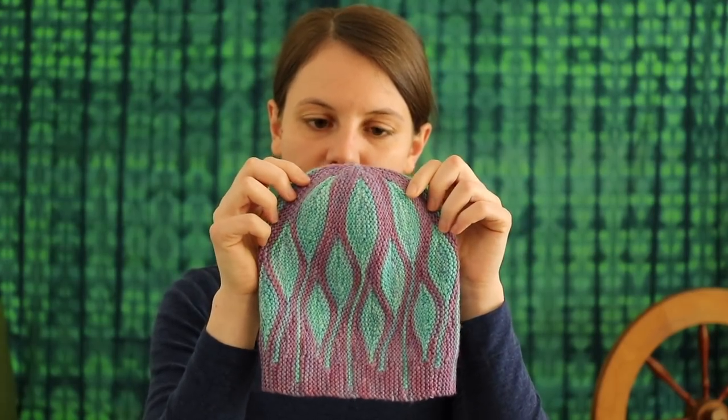It is written really geniusly with a very cool chart for the short rows, and I can only recommend her patterns. It's super nice. I bought the whole collection.